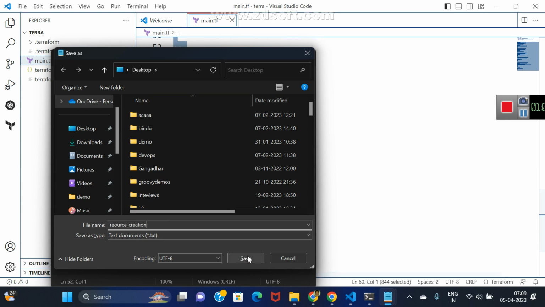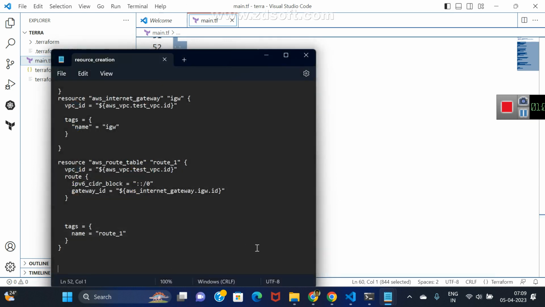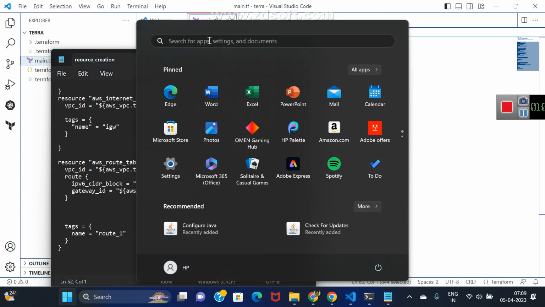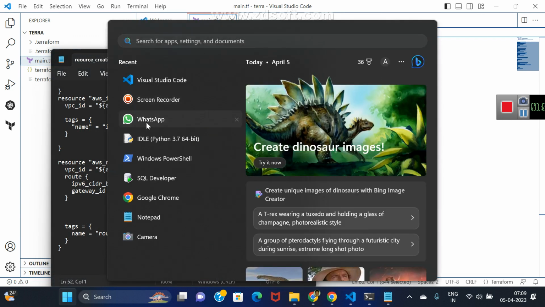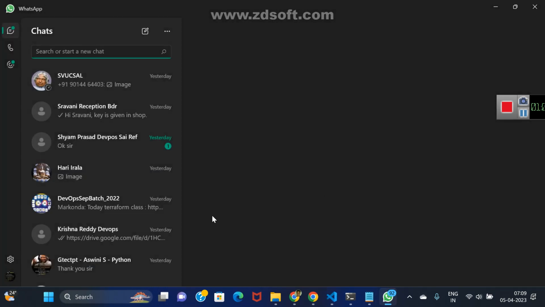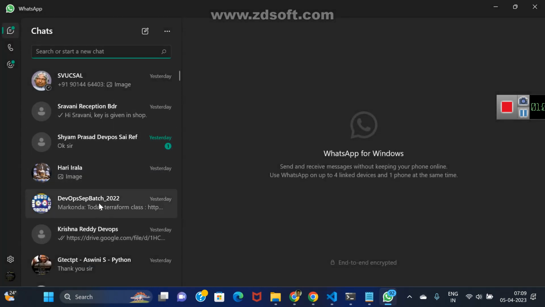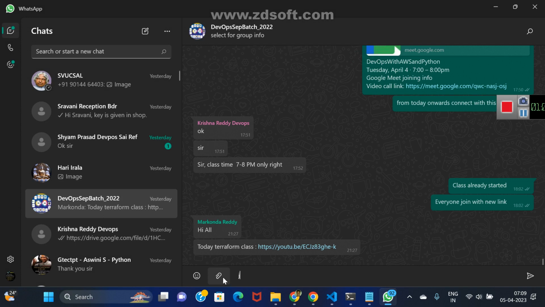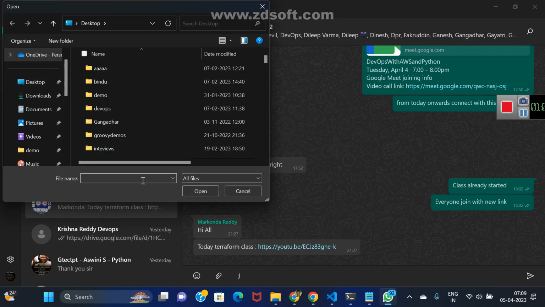You can easily manage on the desktop. There I am going to which one? WhatsApp. You can get it easily. Resource desktop.